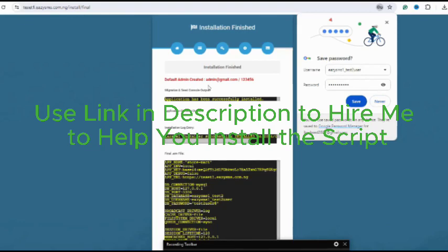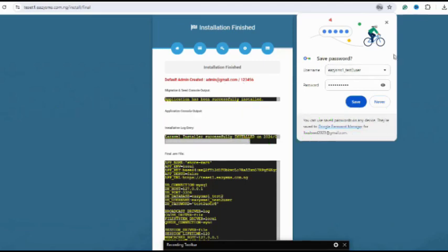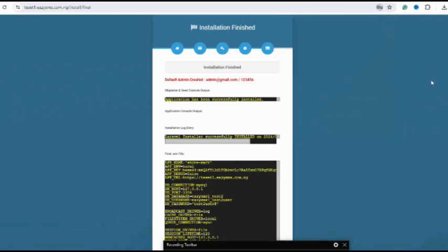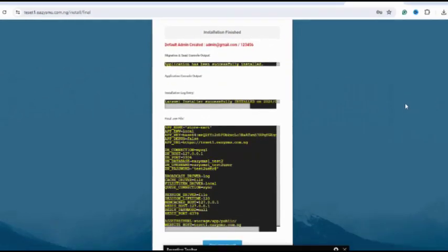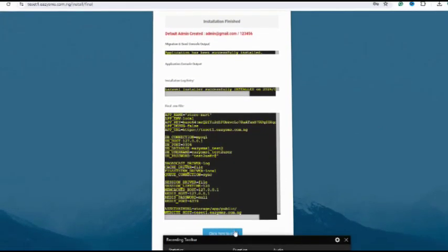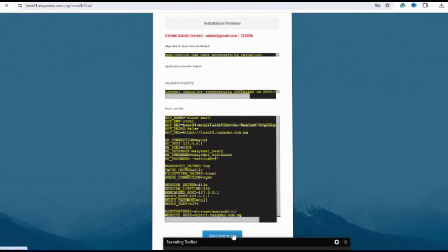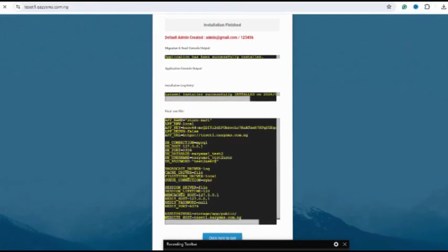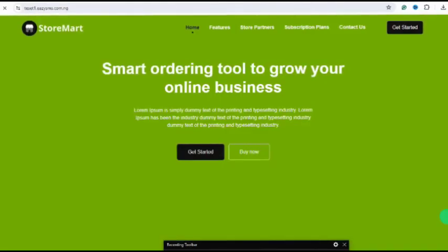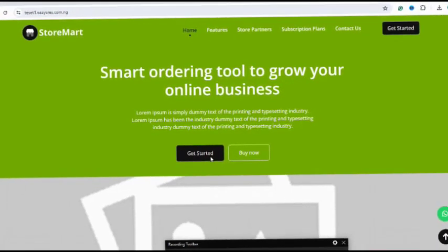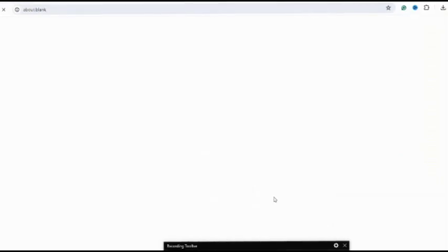I should not forget the admin details to log in. I'm going to use my admin@gmail.com and my password. Okay, let me slow down. Next let me go to get started, so I will be able to log in.